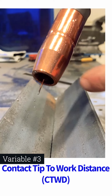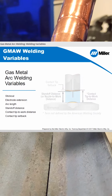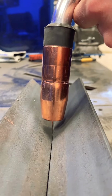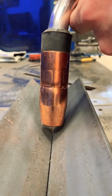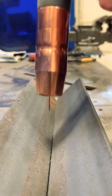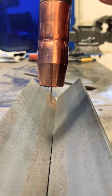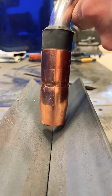Contact tip to work distance is the distance from the contact tip surface to the very edge of the surface of my wire. In this case, you can see in the example how far my contact tip to work distance is. I can also vary that by my hand movements in and out. I can increase my contact tip to work distance, and I can decrease my contact tip to work distance.